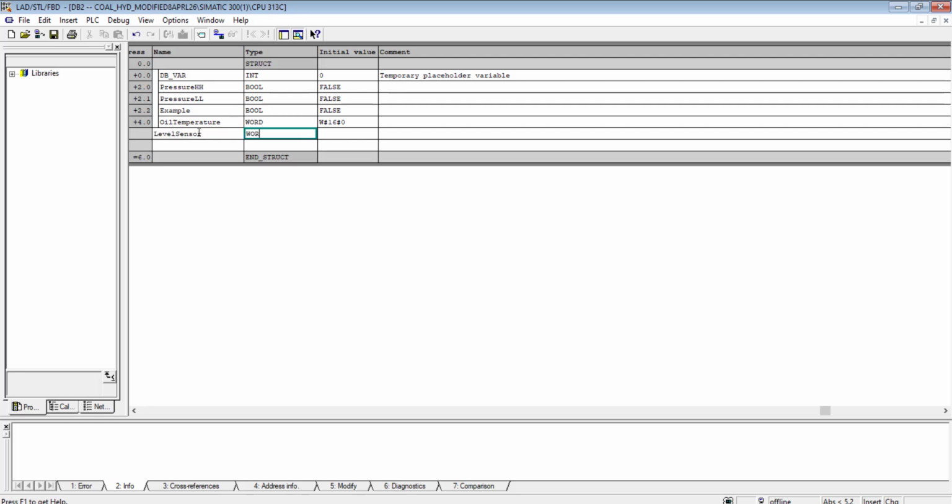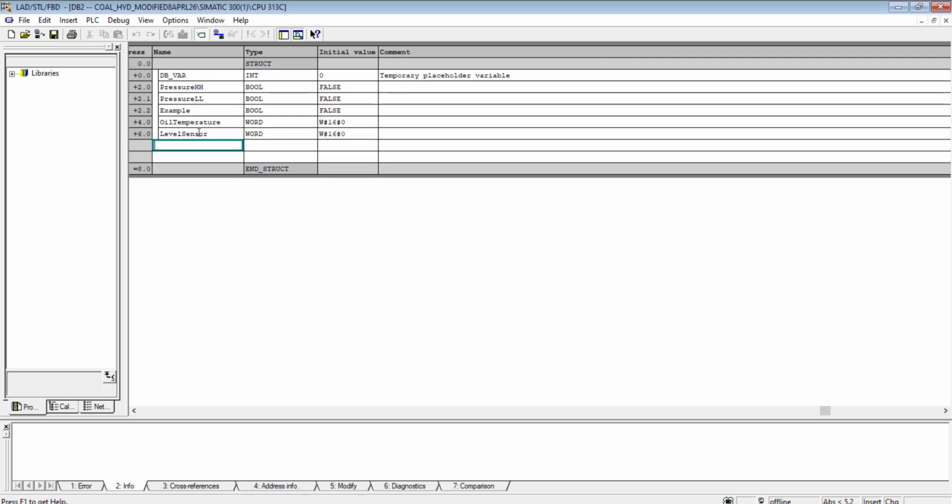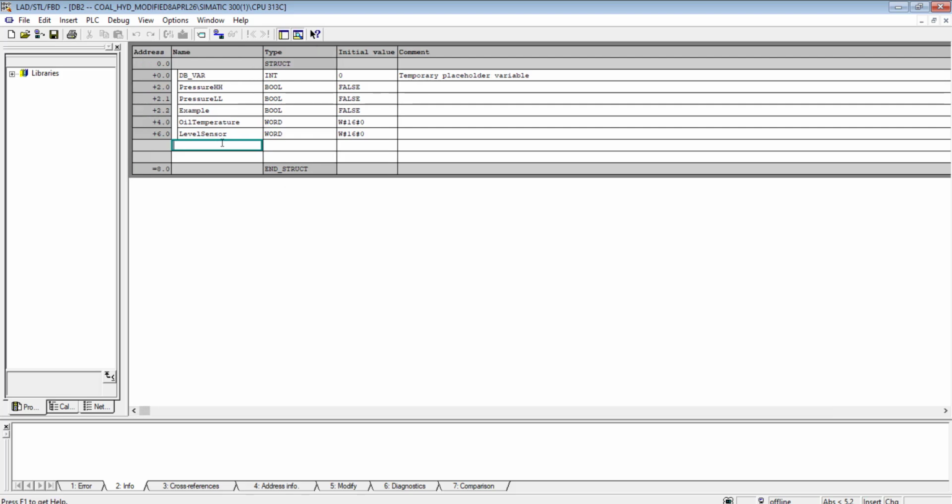Level sensor, the analog value will be stored in this address, and I will also create a double word signal. I will name it as flow.